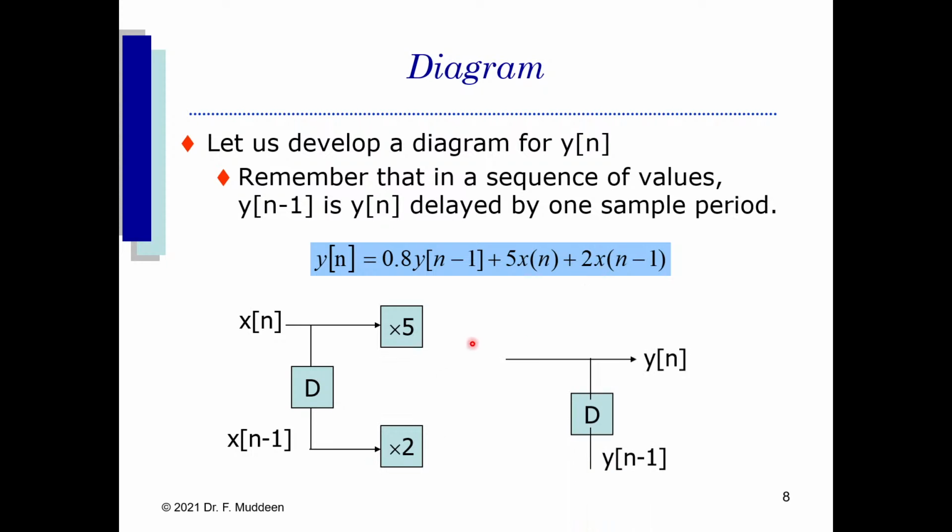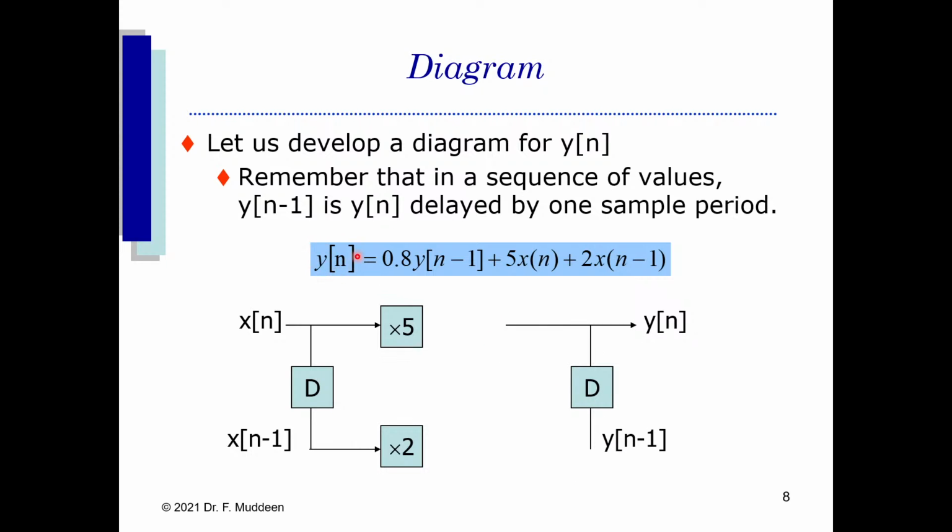On our output side, because now we have to factor in y of n and y of n minus 1 here, we know that this horizontal level here is at n, and this next horizontal level here is at n minus 1. So this is y of n and y of n minus 1. Y of n has a multiplication factor of 1. So if we just have a line here and we don't put in a block, we automatically assume that is a multiplication factor of 1. And for the y of n minus 1 here, we have a multiplication factor of 0.8. So we put this in here as well.